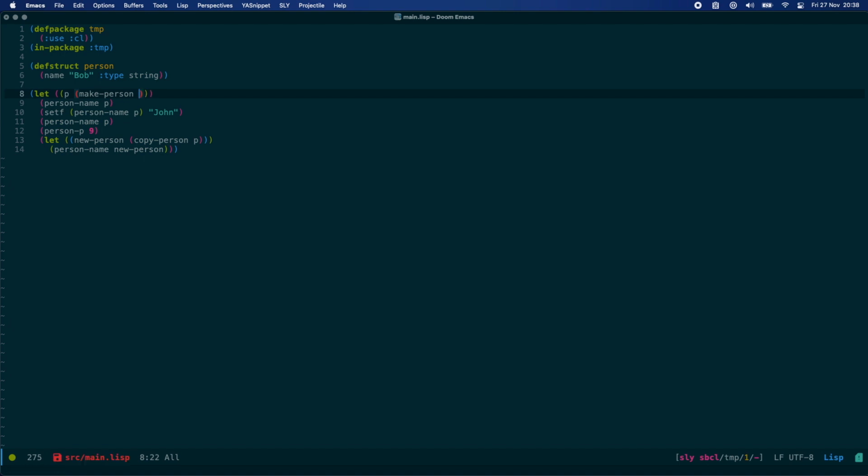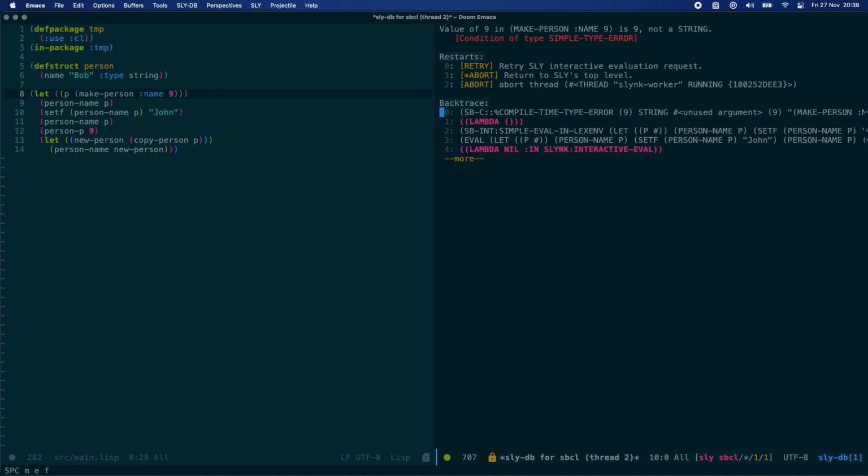But if I do this and execute this, we get an error because the value of 9 in make person name 9 is not a string, so we can enforce that the correct types are used on the correct fields.